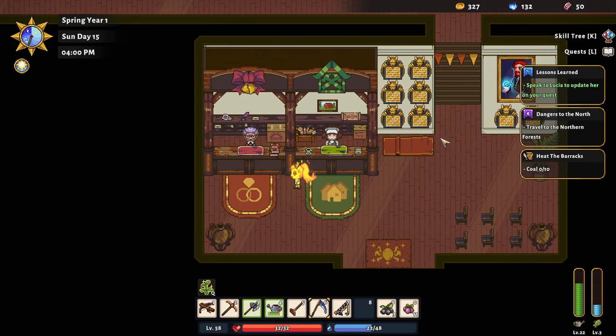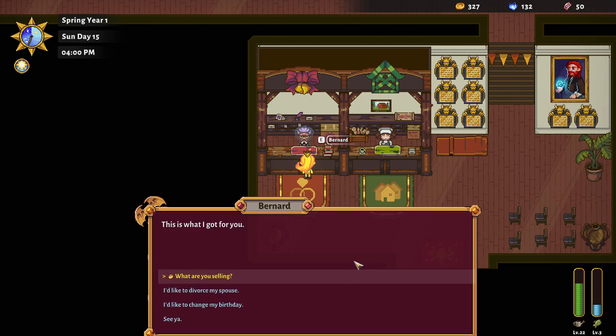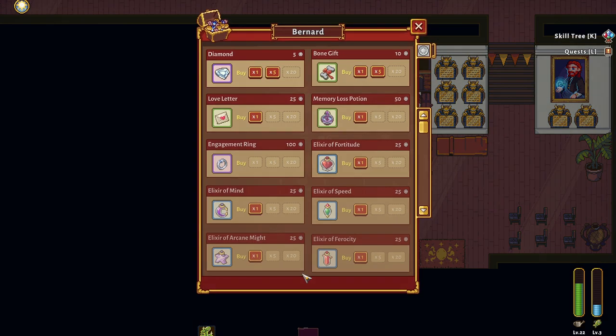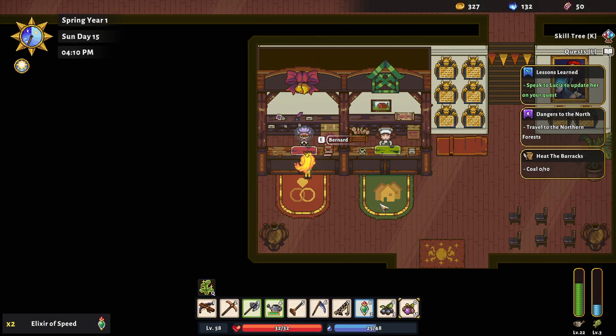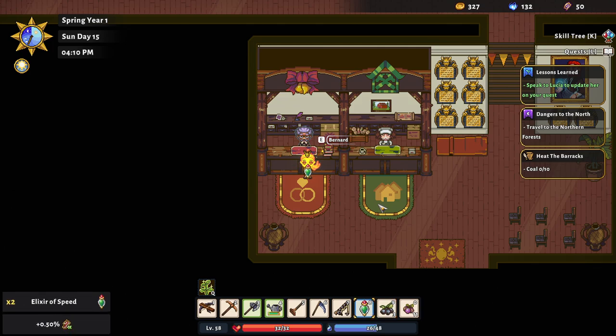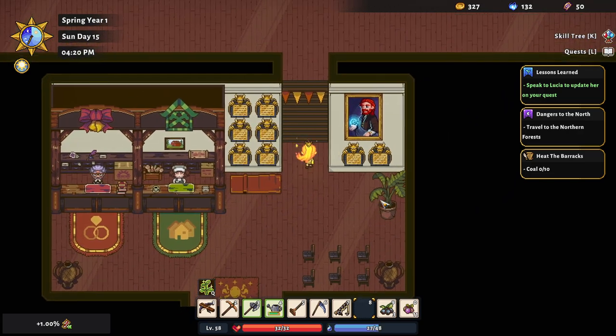Wait, no, before I forget. Hello, Renard. What services do you provide? What are you selling? I would like some elixirs of speed. Right, yes. I will take two of them. Thank you. And I'm going to drink them in front of you. I feel like drink is kind of a strong word when I just apparently swallow them bottle and all.